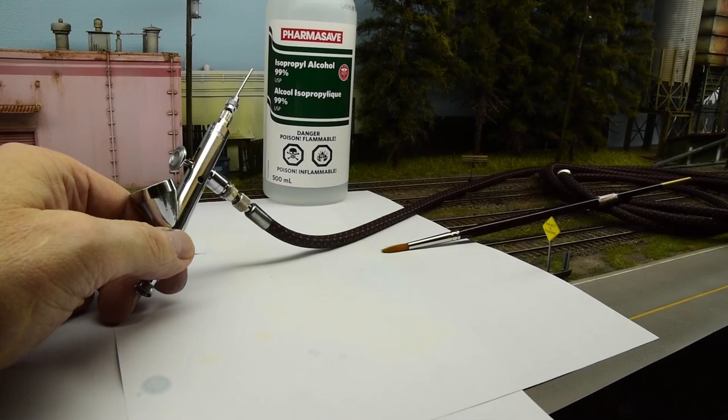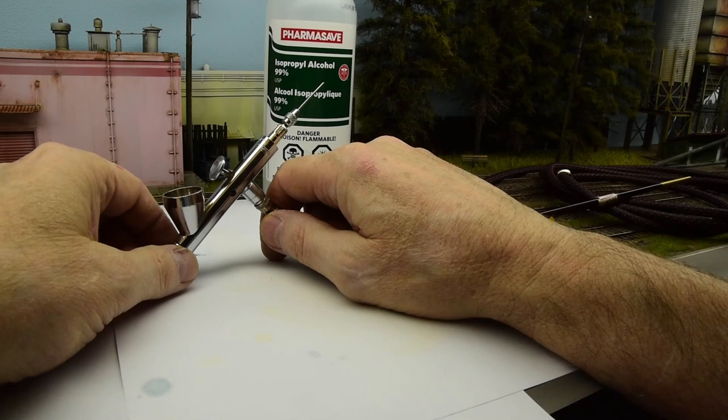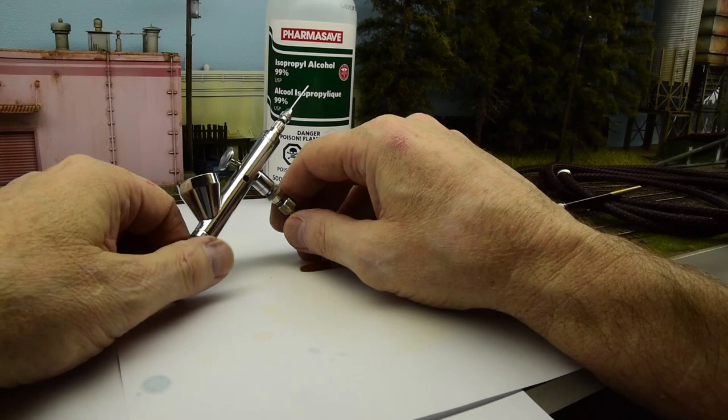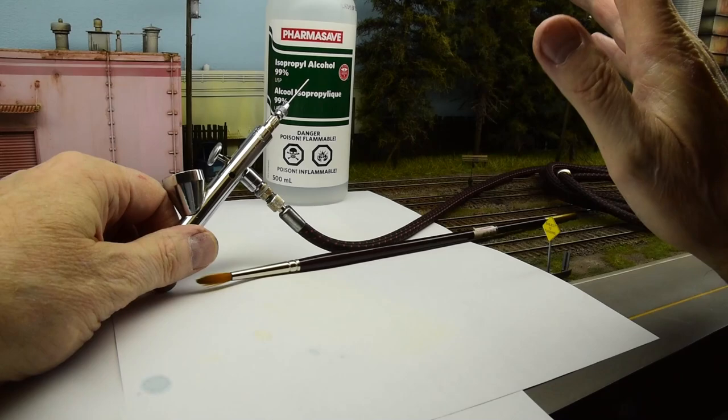Okay, so I need to throw this in. I don't want to use my airbrush because I have to clean it for one little part. Nah, I'll just paint it with a brush. It's so painful to clean my airbrush. You know what? It can be. But that's why 25 years ago I went with isopropyl alcohol and Tamiya paint. It's a breeze to clean.